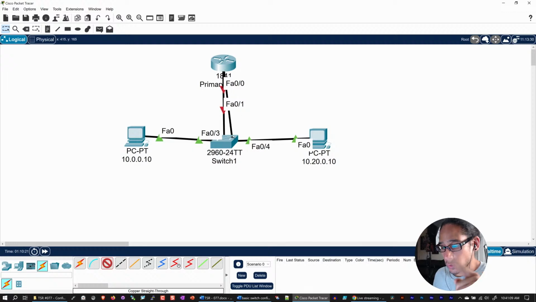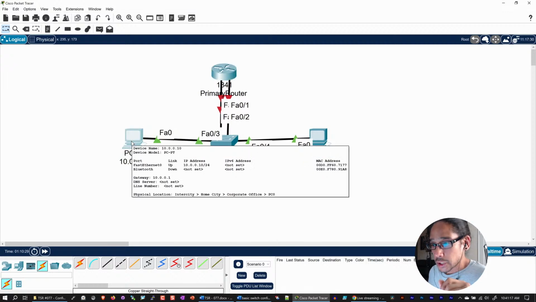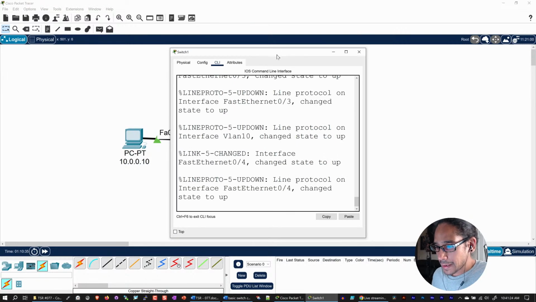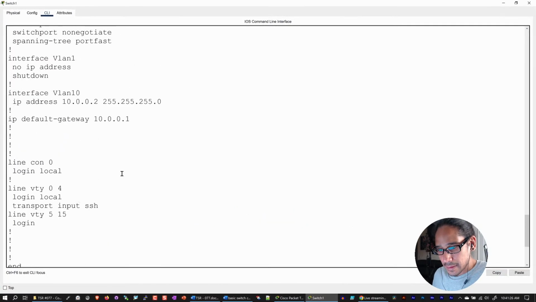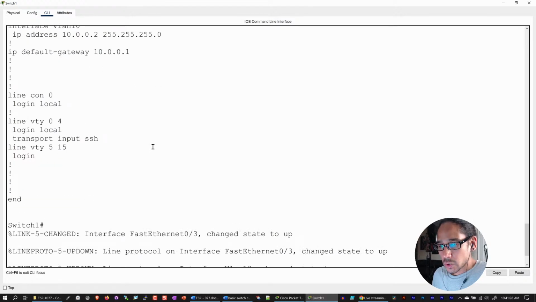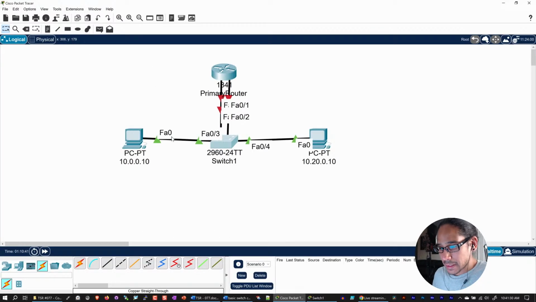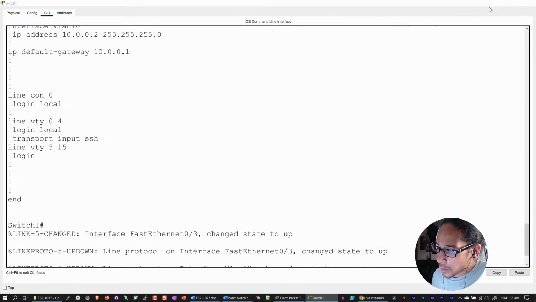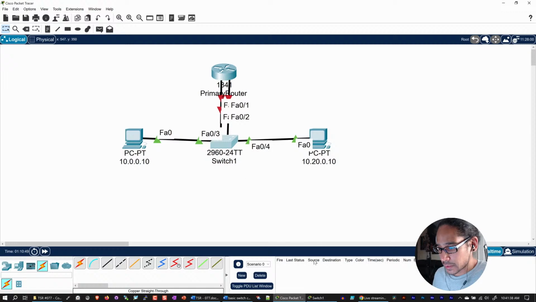01 is going to go into 02. Awesome. So nicely connected. So let's start configuring our VLANs. On switch 1, we already have VLAN 10. So VLAN 10 automatically is going to be for this guy, and the port where this guy is connected, which is 03.